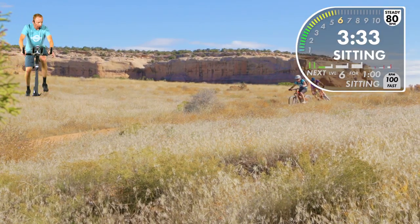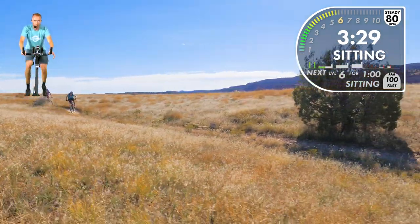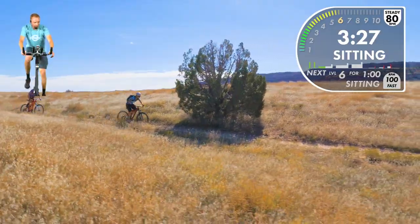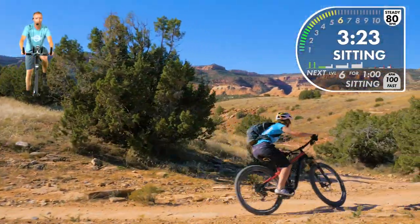You know, a lot of mountain bike rides, you would call a friend. Go ride with a friend or go with a group. So this is a pretty authentic feeling to go out with a friend of yours.